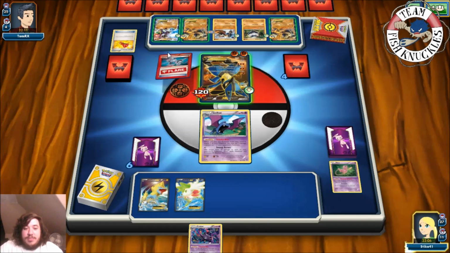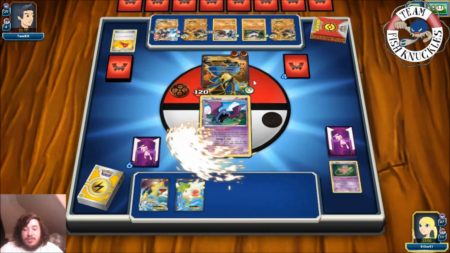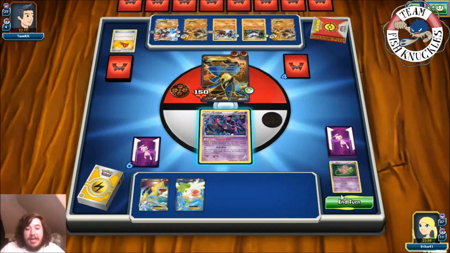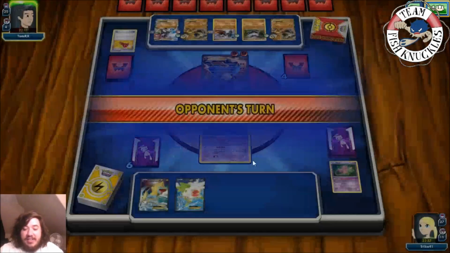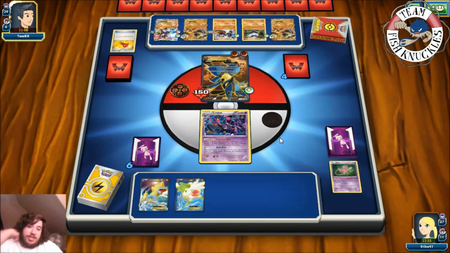I guess what we could do is we can Headringer the Zygarde. And we can Crobat, do 30 to Lucario. And we can just pass and sit here and watch the sunset go by. Alright, so in our turn, if we had a Light Energy, we could take a knockout, but we don't. Alright, so onto my opponent's turn.